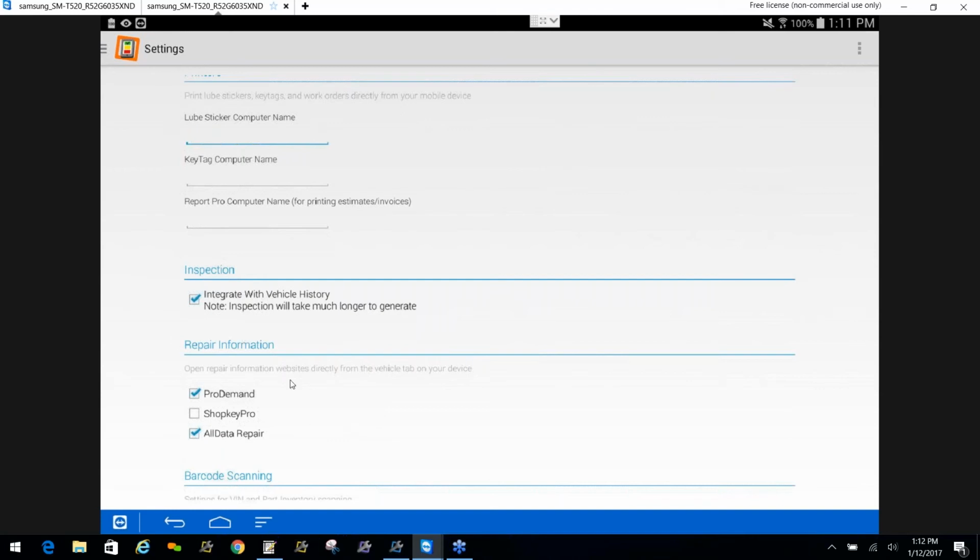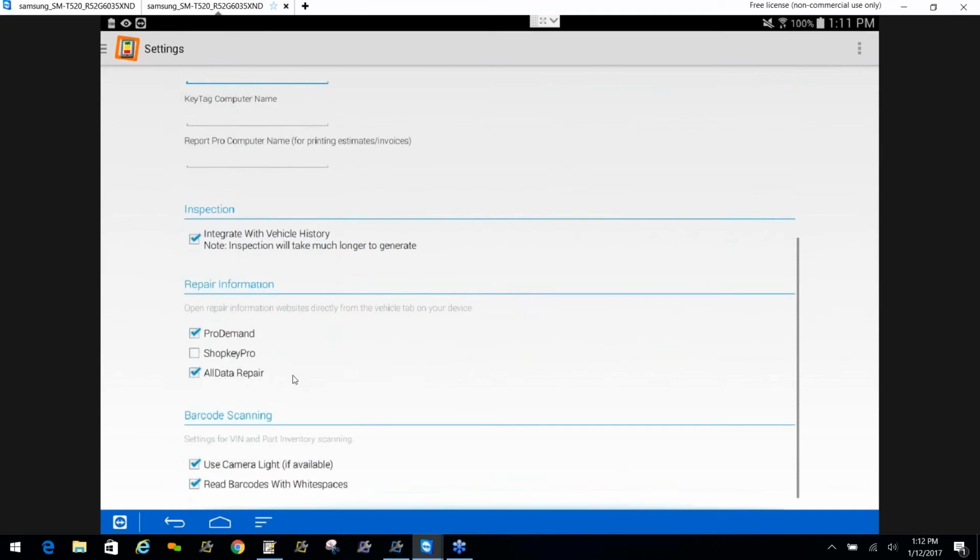And this is a big thing for your technicians. I want you to think about this, that no longer will they go to a central computer where someone's on Facebook, or they have to print something out and there's no paper, then there's no ink or whatever. If you give them the access right here on the tablets, they don't have to stand in line anymore. They can have the information right in their bay, and it's not going to be an issue.